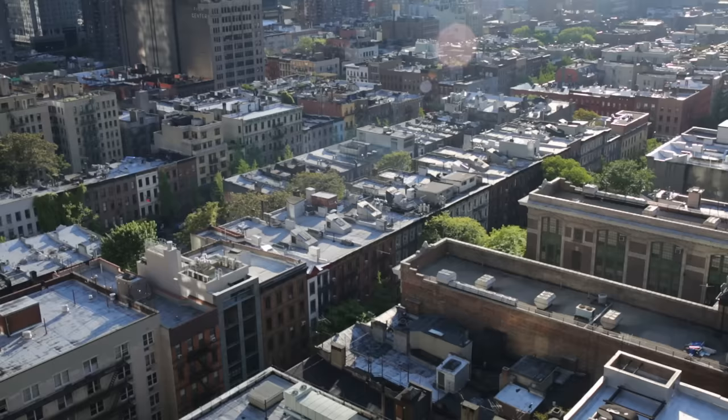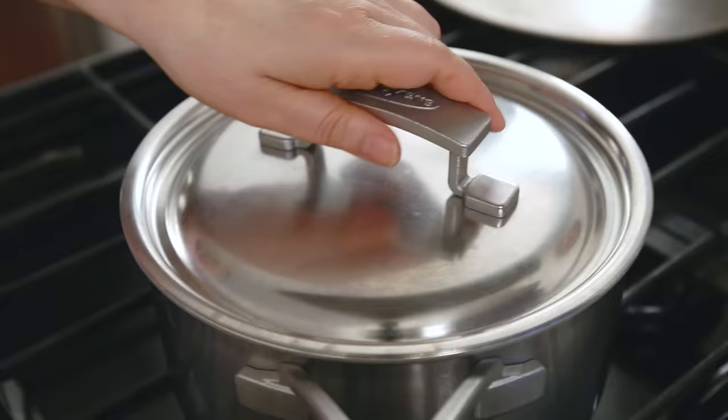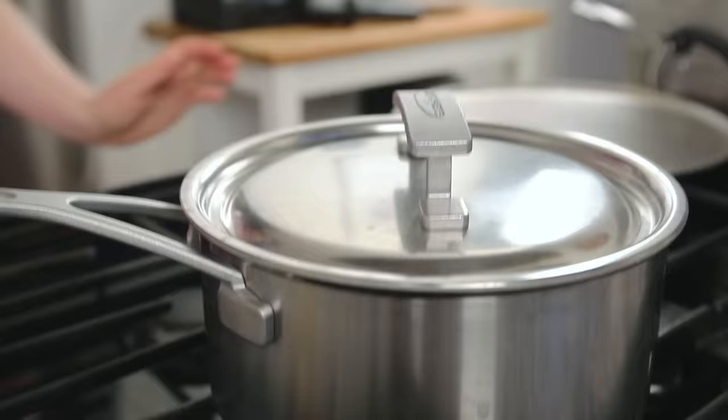I need to set the timer. Time passed, so without any heat, let's check it out. The water is a little darker, more purple color. It cooked, but still hard. We need to make it really tender. So I'm going to cover this and turn on medium heat. I'm going to cook this for 1 hour from now. So meanwhile, let's make the dough now.